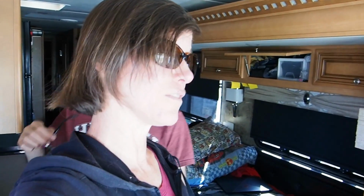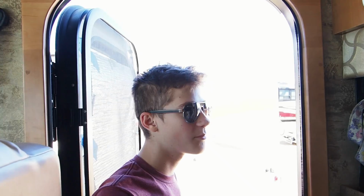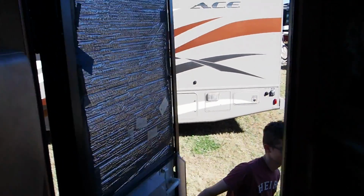So we just got to the RV show and we're parked, and you can see where we're parked, and the jacks won't go down. So they've got out the manual. It either leaked hydraulic fluid because the motor's going, or there's a bad pump. There are like 5 different possible causes, and most of them were replace the part. The good thing is we're at an RV show, so there's probably someone who can help us.